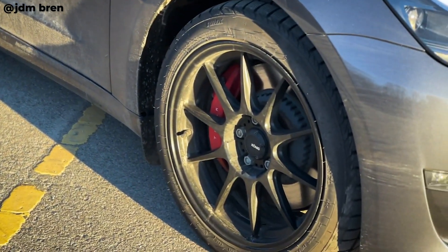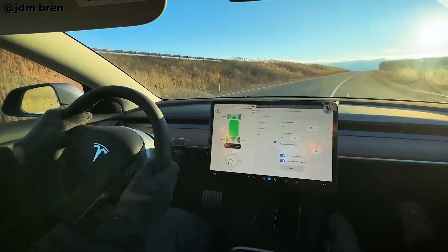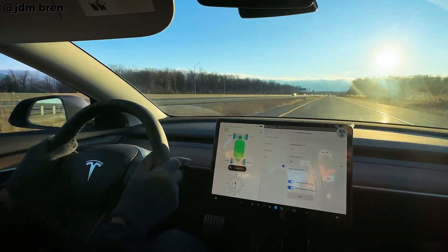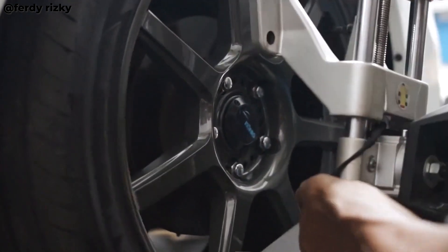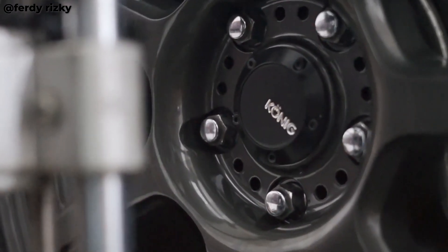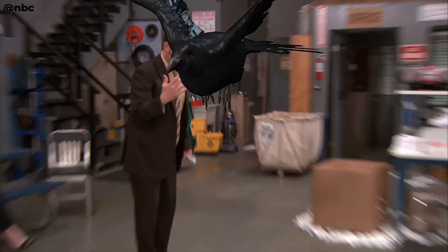As soon as you start putting extra force on it — really grippy tires with different tread wear numbers, aero, or extra forces that change the way the vehicle responds — all of these things can change how much load is being put onto a wheel. Be conscious of it, try to compute it, and make sure you're safe out there. That's the big piece of the puzzle. We just want to make sure you're safe and picking the right wheels. If you have any questions, throw them down below.